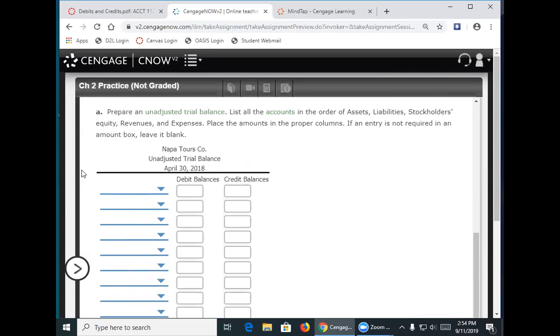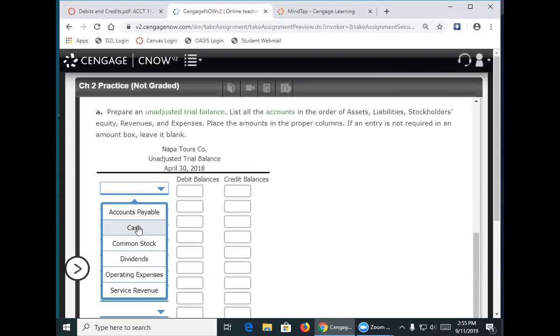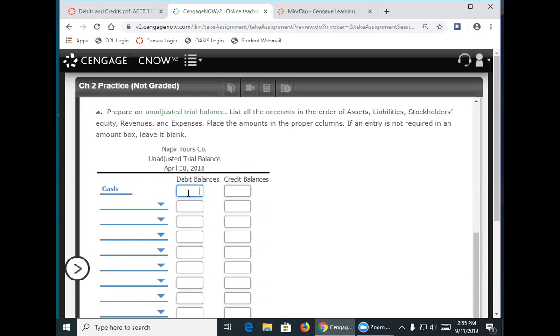The biggest mistake I see is that people will add up all the debits of cash and put a debit amount there, and add up all the credits and put the credit amount there. That's not what you want to do. You want to end with just one balance. So again, all of your assets should have debit balances. So I'd start with cash. And I would put in the amount, the 41,950. So again, we took our debits minus our credits. And cash ended with a positive debit balance of 41,950.